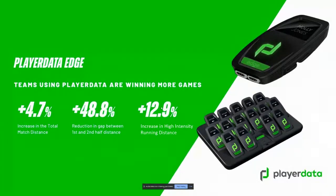We launched the team product in January this year, and so far we're over 1,000 users now. Over the course of the last 7 months, we've seen teams that are working with us achieve real results. From a numbers perspective, we see double-digit increases in intensity between first halves and second halves in games. We see an overall increase in the intensity that the player is operating at. And what this translates into in the real world, and we've been struggling to find a way to quantify this more effectively, is that these clubs are winning more games and they're getting promoted. This technology is having a big effect on the teams that we're working with.